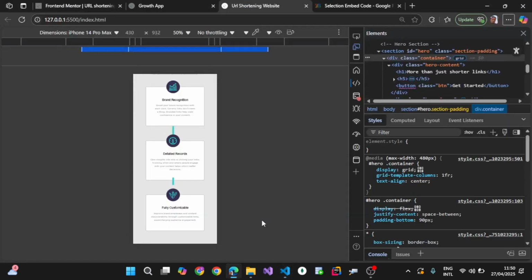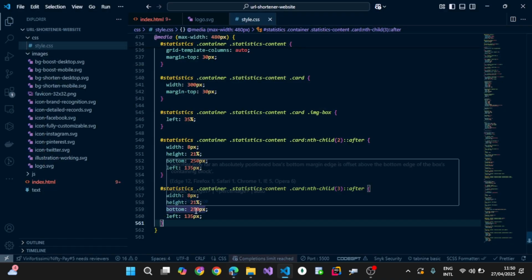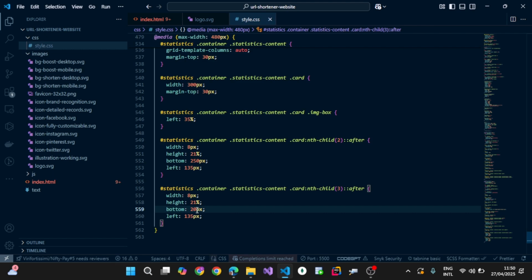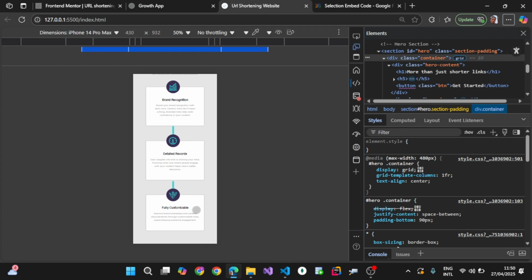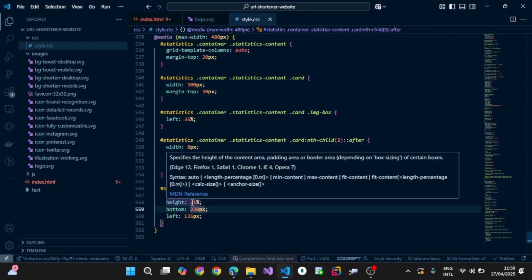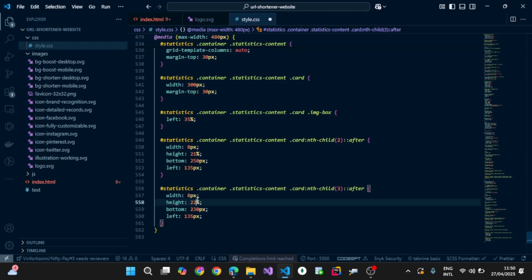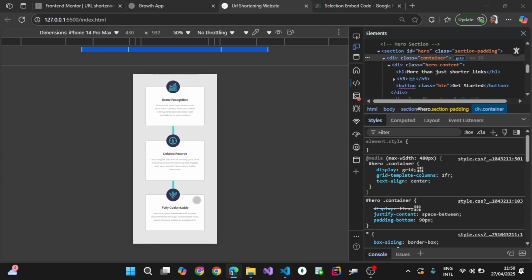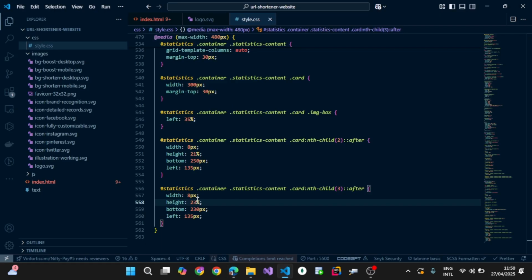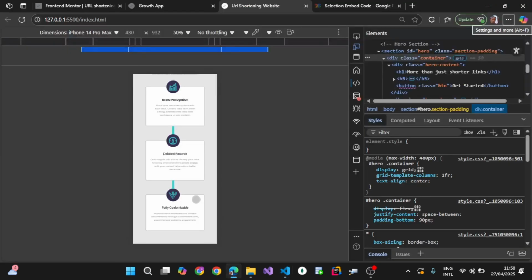Save this. Let me see. Okay, 240. 239. Height, let's make it 22%. Make it 23. Change 24. Okay, so I think we're looking good.